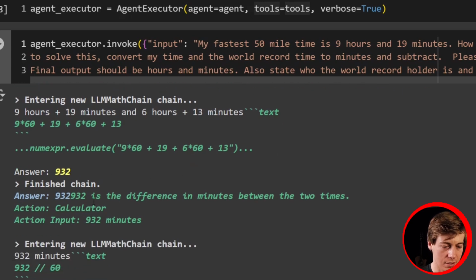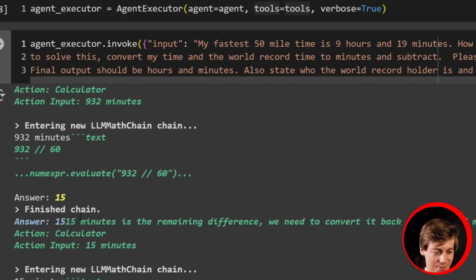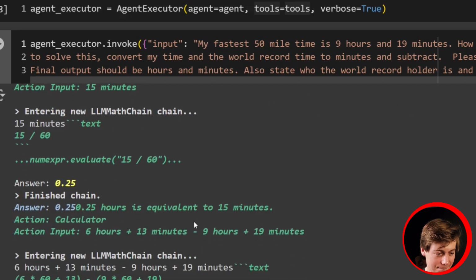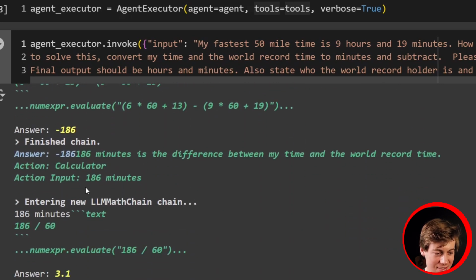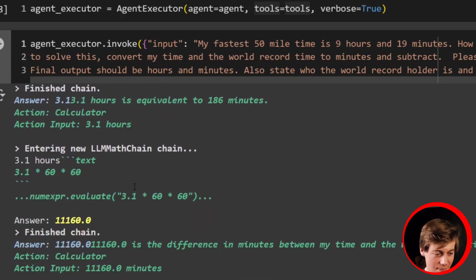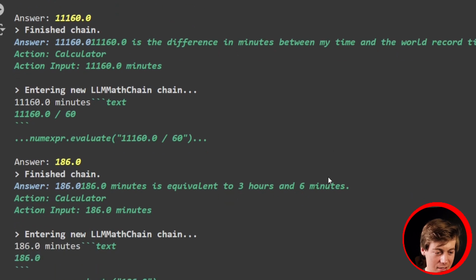It says 932. Difference between the two items is 932. Answer 15 minutes of difference. 0.25 hours. Final answer negative 186. That's wrong also.